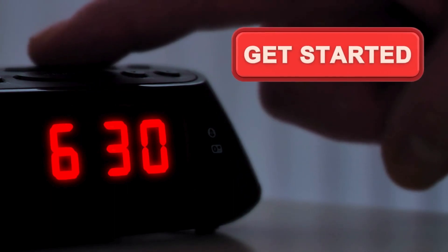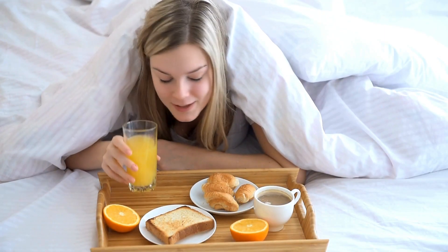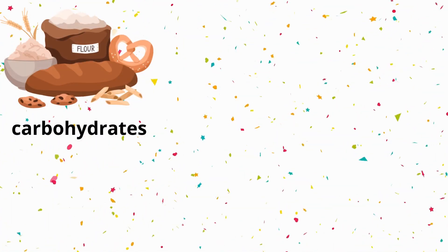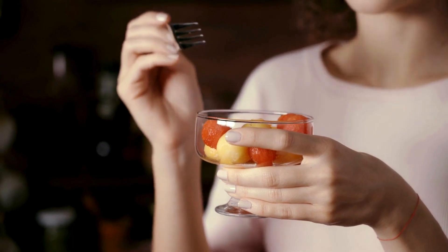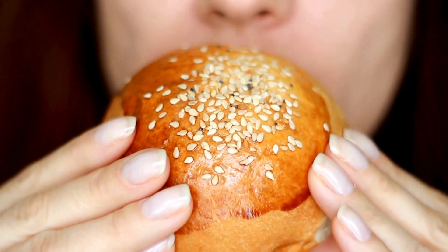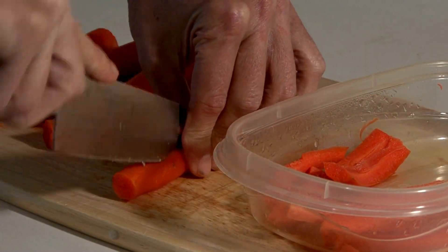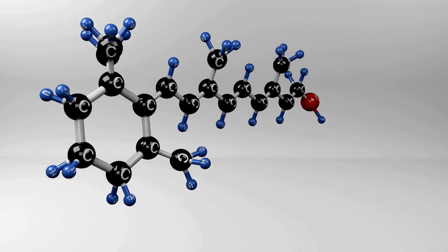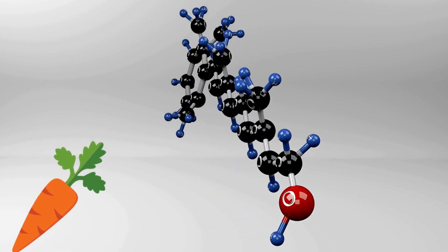Let's start with something basic: food. All the food we consume is made up of organic molecules. For example, carbohydrates, proteins, and fats are all organic compounds. The coffee you drink in the morning, the fruits you eat in the afternoon, or the bread for breakfast — all of them are products of organic chemical processes. Even the vibrant color of carrots is due to organic compounds called carotenoids, which not only give carrots their characteristic orange color, but are also essential for our eye health.